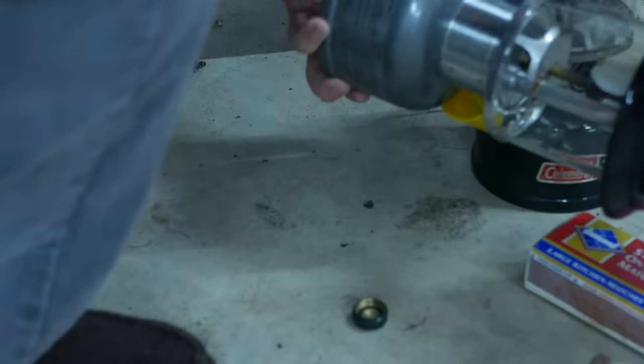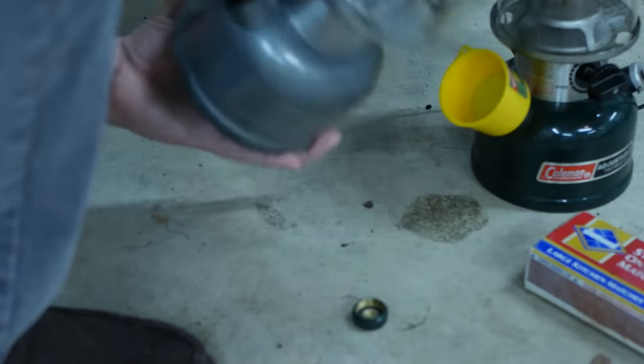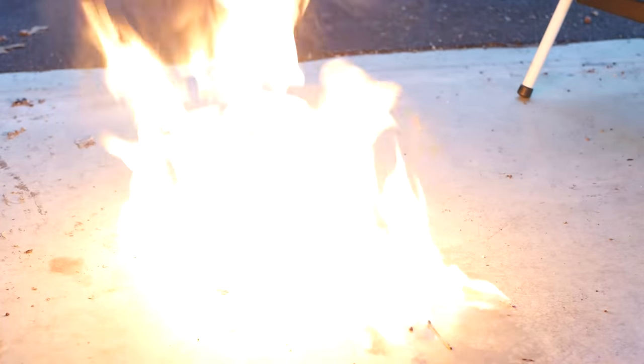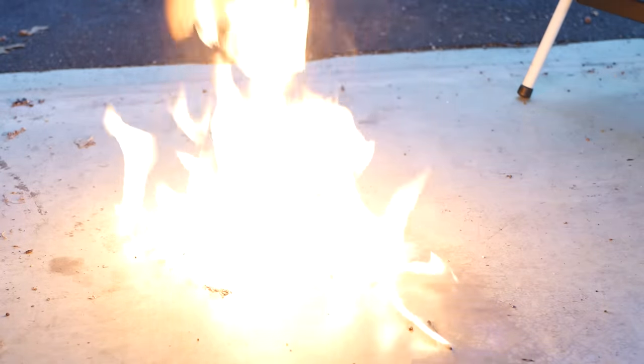Here's a fun clip for you. When I was transferring the white gas from the dual fuel lantern into the other one, I thought I had gotten nearly everything out of the tank, so I just tipped it over onto the ground thinking just a few drops would come out. But quite a lot more came out — this gave me the perfect opportunity to show you why these lanterns are not something I would use indoors. Leaks of white gas, and of course gasoline, are a lot more dangerous than kerosene. Kerosene's not really gonna do this, but gasoline will absolutely ignite quite easily and turn into a very big problem.